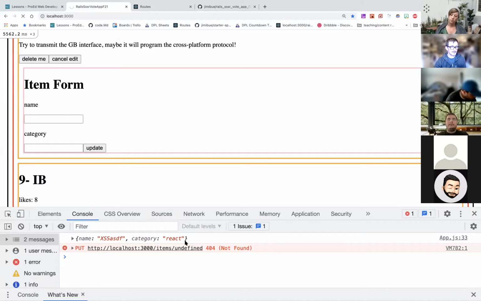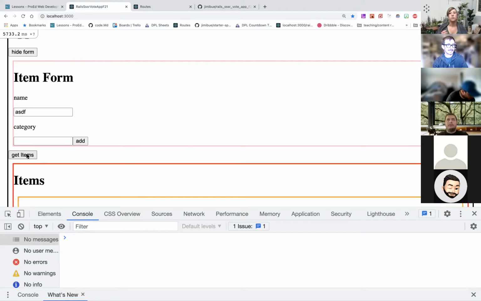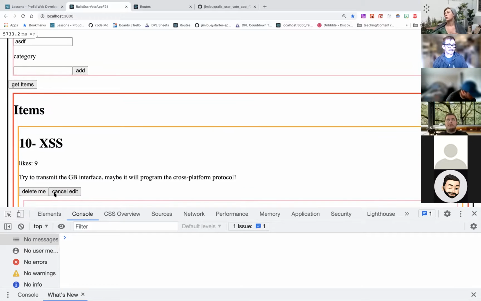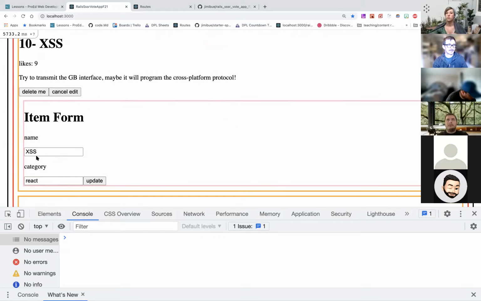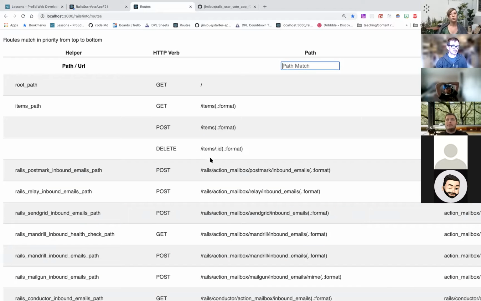Because that item / undefined is always going to be an error, because I need the ID in there. So I get items, edit, update. So there I have items. I'm trying to do a put request to item /10. That's better, but that's still a 404 because I have not defined that route.